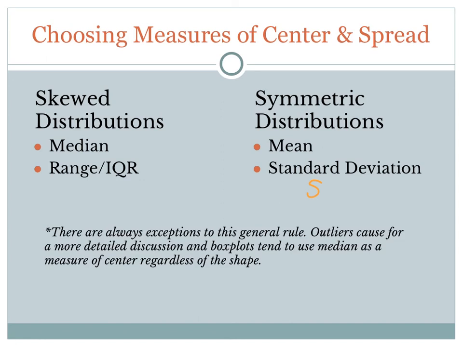Now, my disclaimer is that there are always exceptions to this general rule, especially if there are outliers present. Those will require a more detailed discussion when we get around to talking about the mathematical definition of an outlier, and then another exception comes up with box plots just because of how they're constructed. So more to come on that in the future.